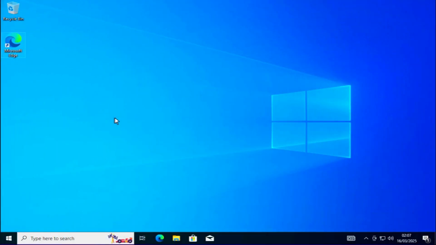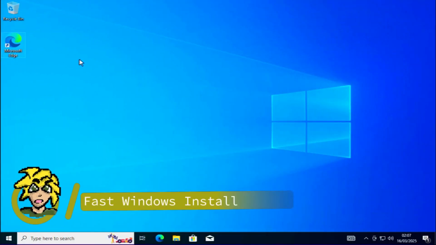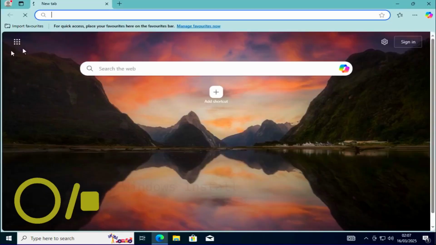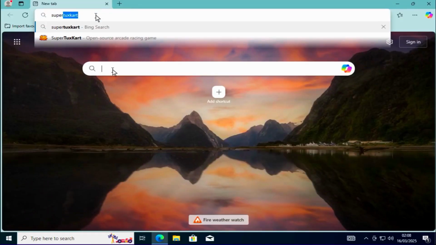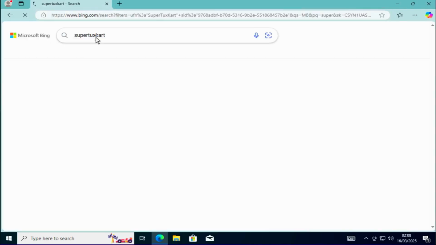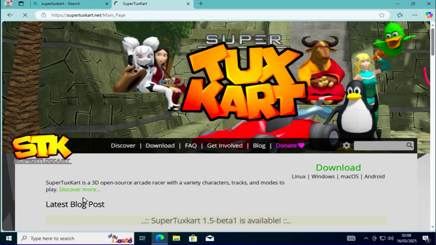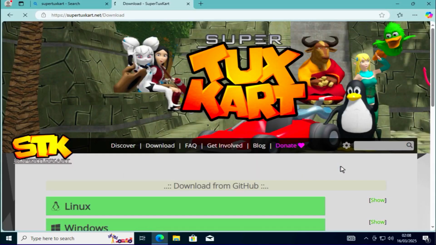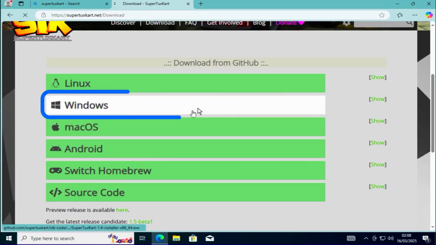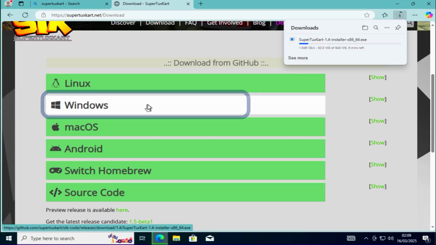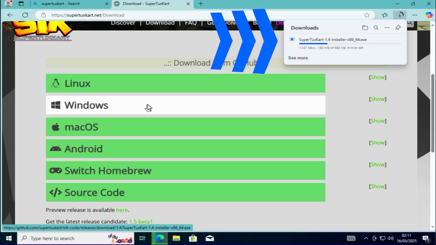The process is really similar on Windows. Open up a web browser and go to the SuperTuxKart website. This time, select the Windows download option. This will download an installer program that will install SuperTuxKart onto your system.